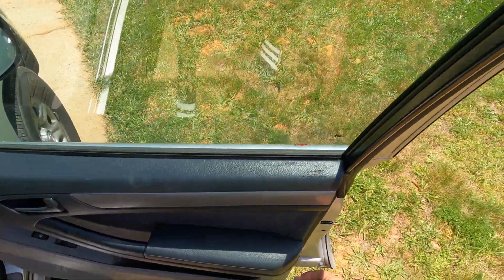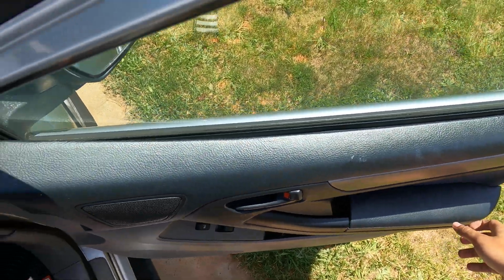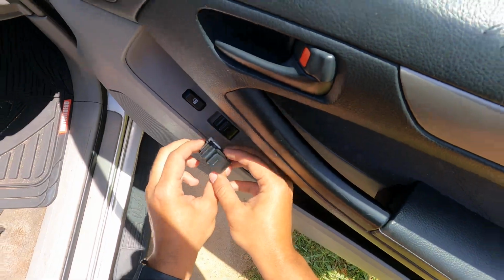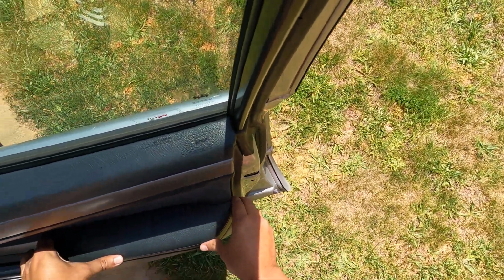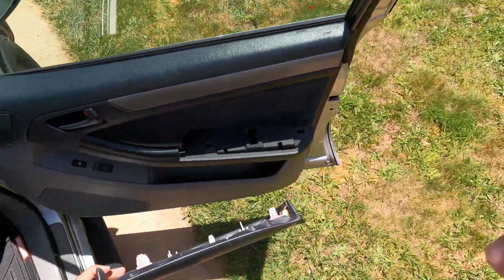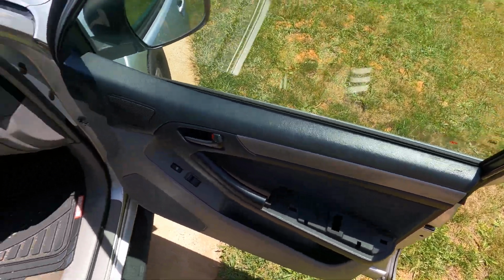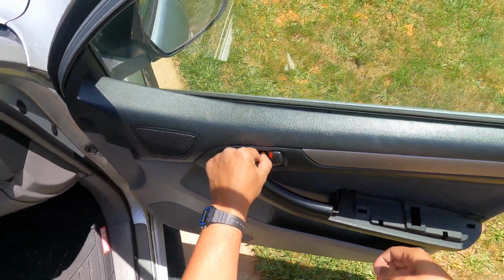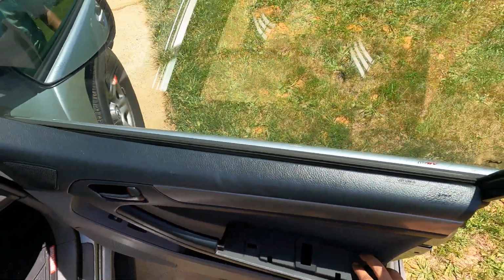Alright, so I know this comes off pretty easily. Just to make sure. Yeah, this is basically the same thing. And it just pops right off. You got to be careful with these clips because they will break. And this pops off too, but I'll need something to pop that one off.